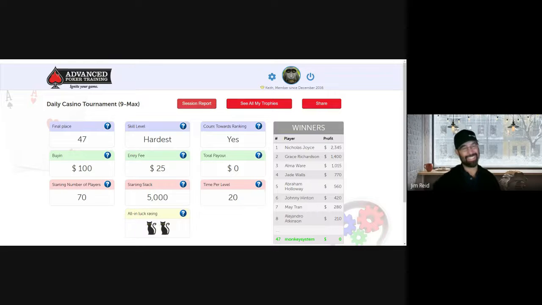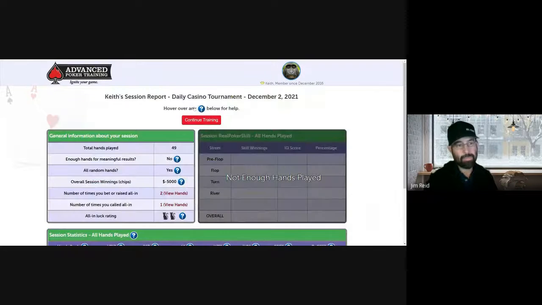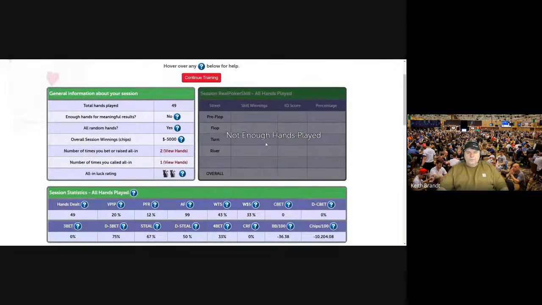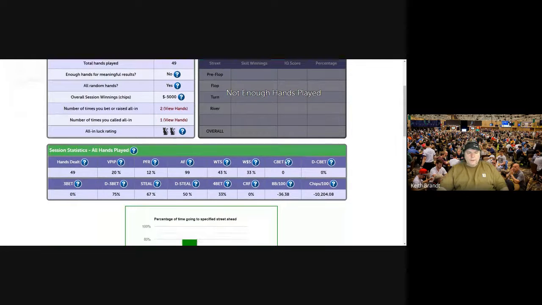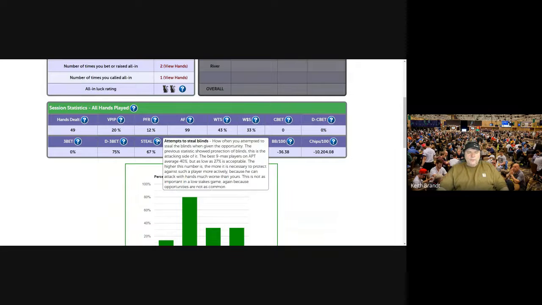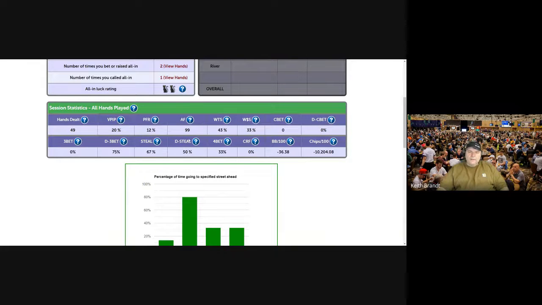Okay, so now if I click session report, that's a new pin too, I think that's the monthly one. There are not enough hands played to do the skill scoring, but it does give us some of our statistics. We have VPIP 20, PFR 12, aggression 99, but again, that's very subjective to the short sample size.